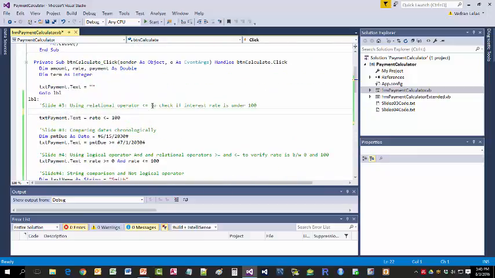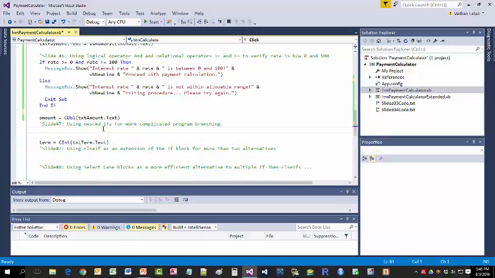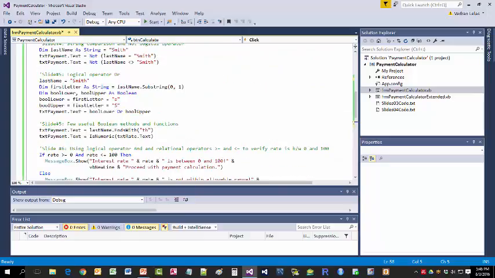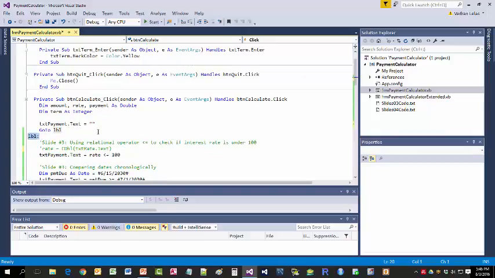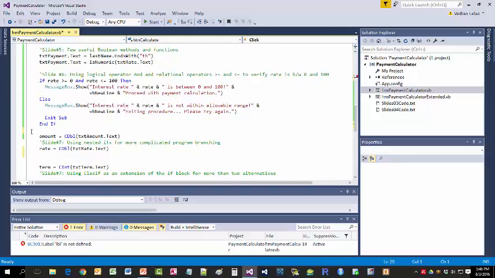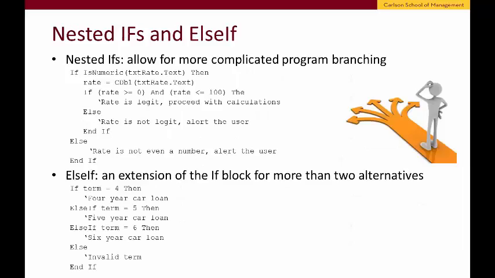Well, actually, let's just comment it out, then move it down after the slide 7 comment, and then let's reposition the LBL label so that it jumps from the top, right before the amount declaration. And then let's return to the presentation to talk about slide number 7.